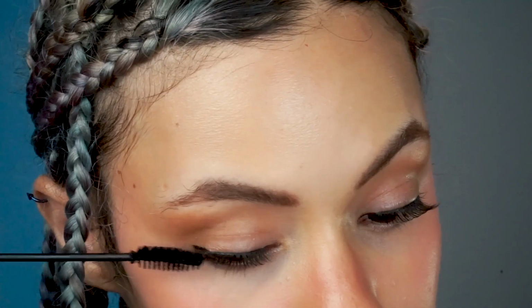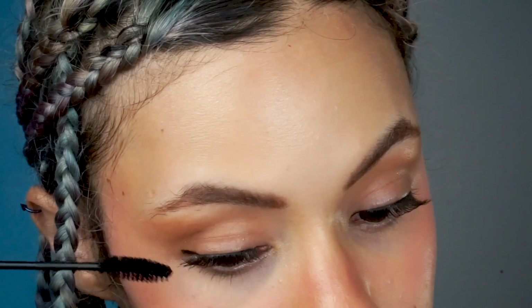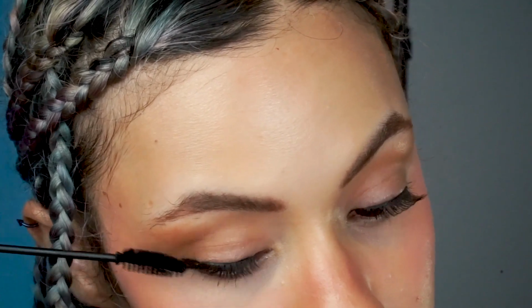I'm only gonna use the thin brush this time because I only want to blend the lashes and the fake lashes together.